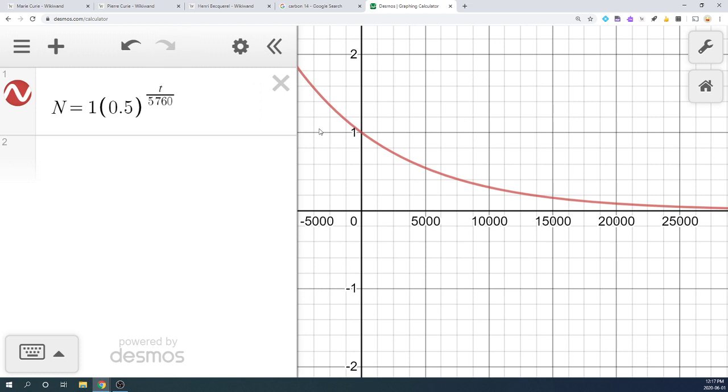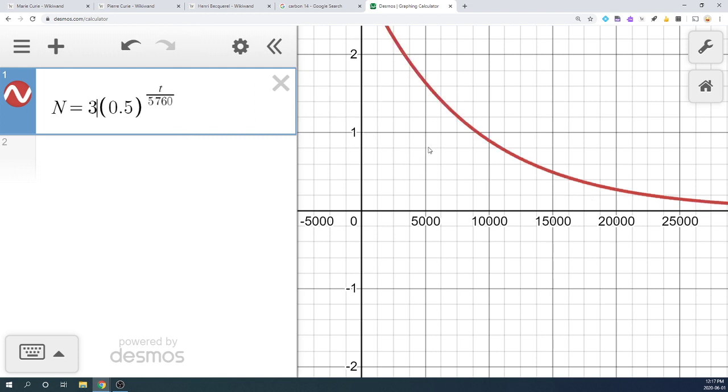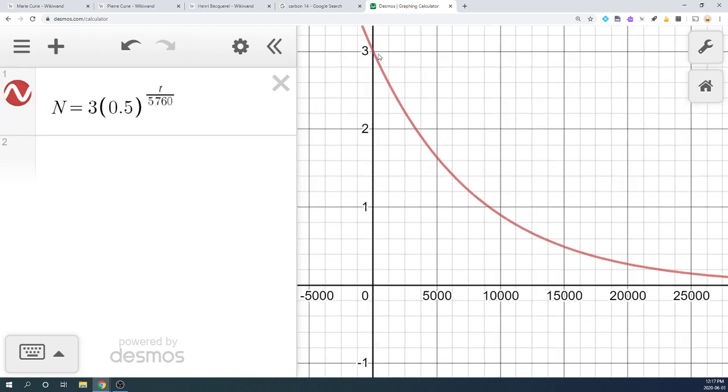So the curve of every single half-life equation looks a little bit like this, and you can basically plot that whole thing for however much amount is there. If we had 3 kilograms to begin, we just start at a different place, and after so many years you're going to have half of it left. After this many years, actually, the 5,760.